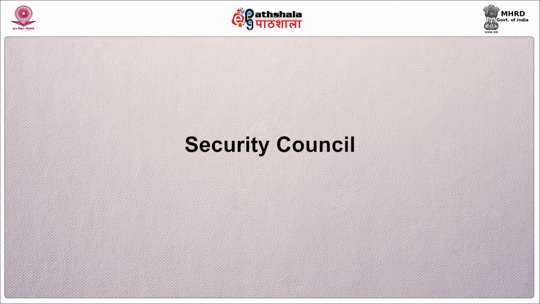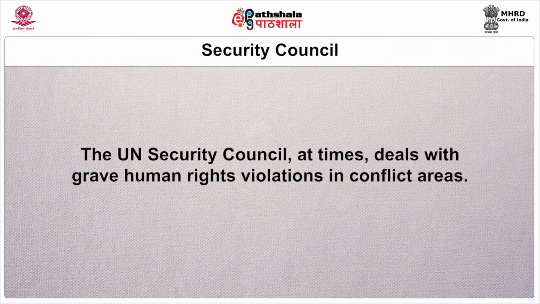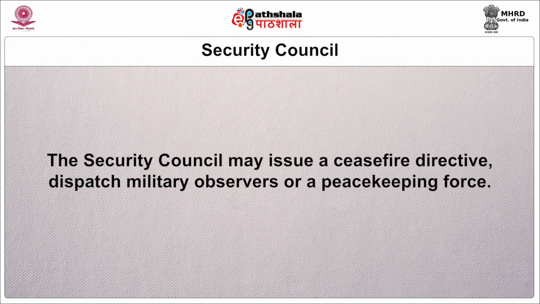Security Council. The UN Security Council at times deals with grave human rights violations in conflict areas. The UN Charter gives the Security Council the authority to investigate and mediate, dispatch a mission, appoint special envoys, or request the Secretary General to use his good offices. The Security Council may issue a ceasefire directive, dispatch military observers, or a peacekeeping force.